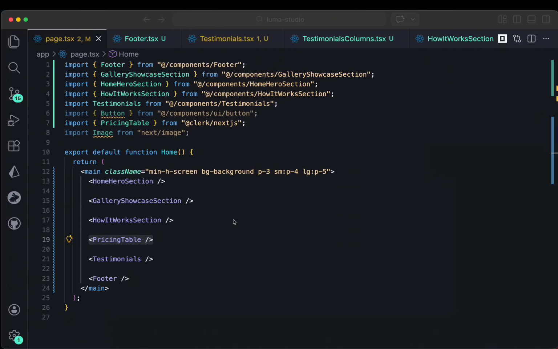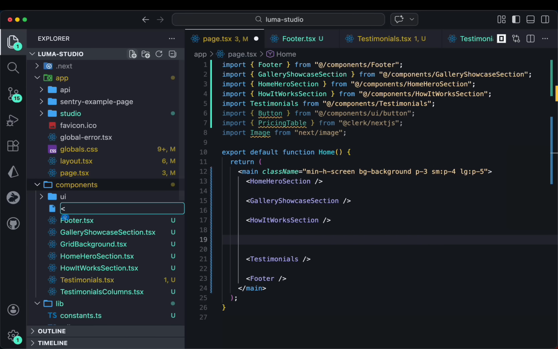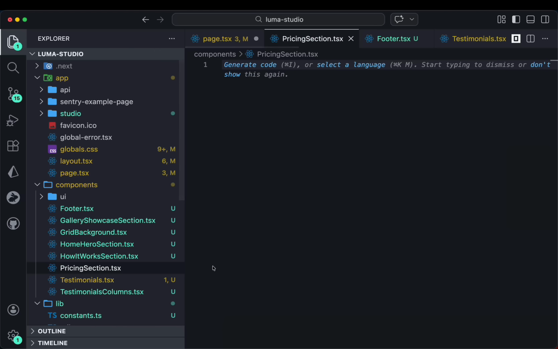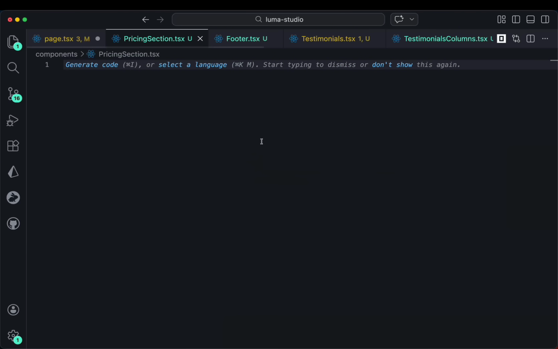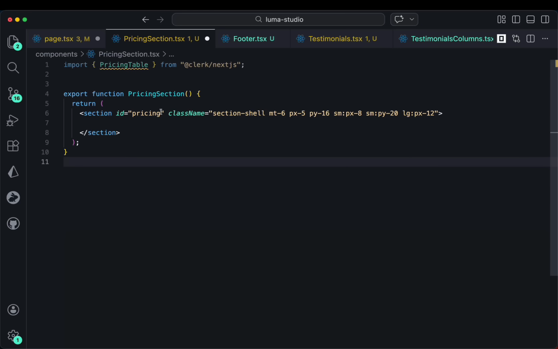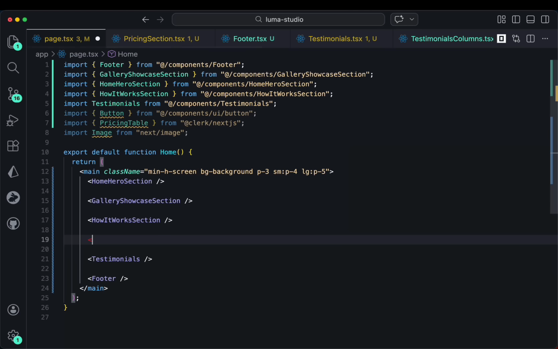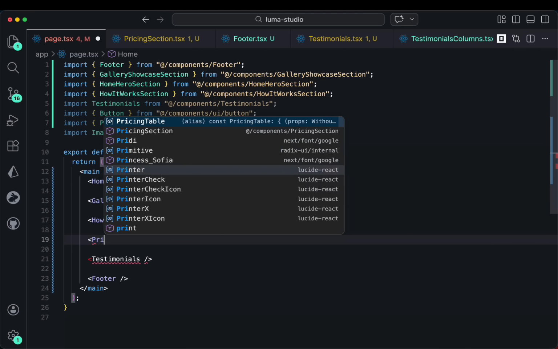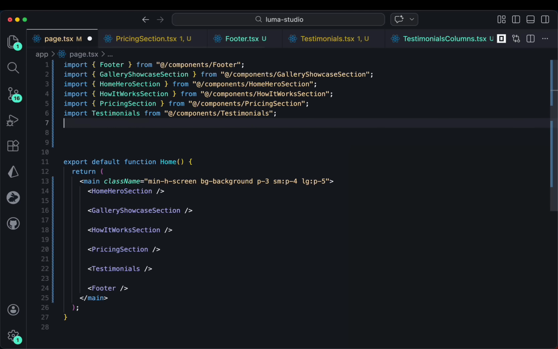So what I'll be doing, I'm gonna cut this from here, and I will create a component called pricing. Let's just say pricing-section.tsx, and we are going to import this one right here. But first we need to create the component. So I will get for now just a section that has the ID of pricing, some class names, and then the pricing table. We are going to be calling it. And let's try to call this component, let's say PricingSection, and import it right here. Now we can delete this pricing table, image, and button since we are not using it.